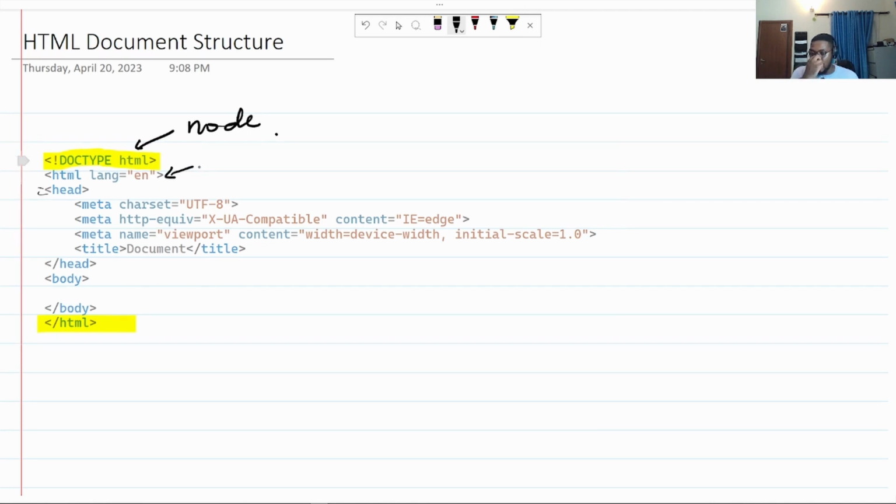So the value always comes in two letters. Sometimes you can see something like lang is equal to en-gb. So this is the language, and this is the country code.